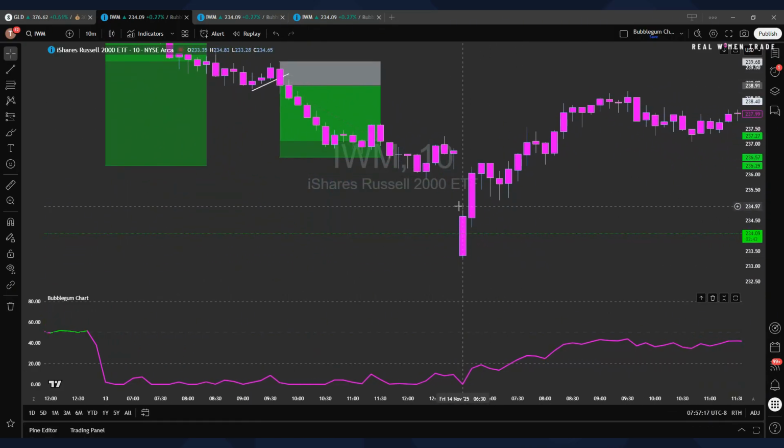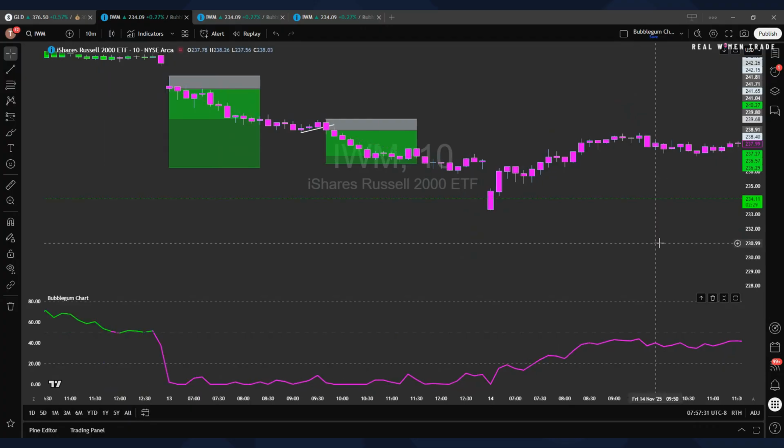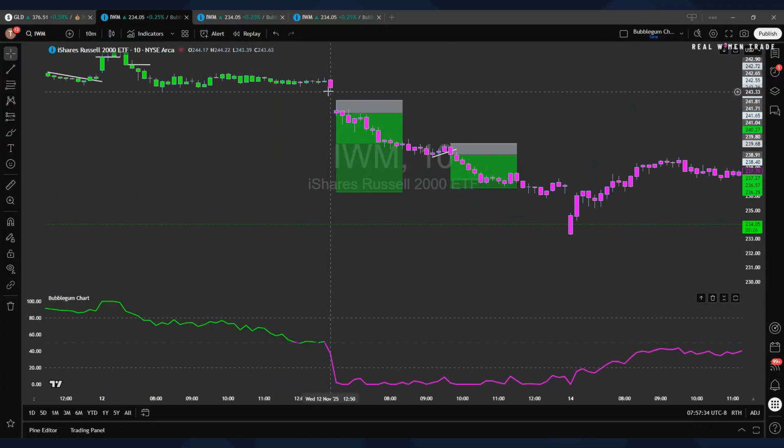Okay, this is the 14th, November 14th. You had a gap down. If you wanted to take that, obviously you would have been stopped out, but you also have to look at market context and look back and think, we have had a what? From 243.50, a $10 move in one day. That is a big down day for this instrument, the IWM. So I would definitely wait to see what was going to happen, to see if there's a snapback.